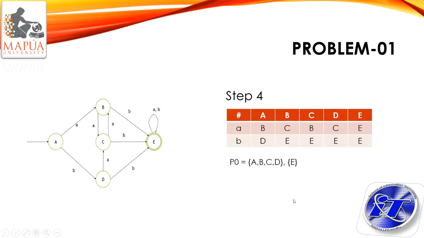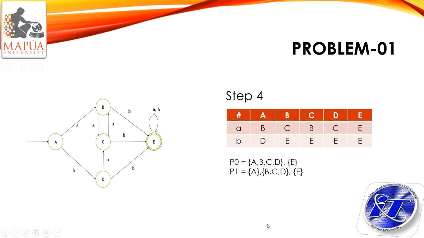Okay? So this will be now the grouping. So A will have a separate group, B, C, D will have one group since they have the same output for A within the group and for B referring to the E group. Okay, so that's step 4. And then step 5, get the second equivalence 2. So we're going to check BCD, is it still the same behavior? Will they give the same path?